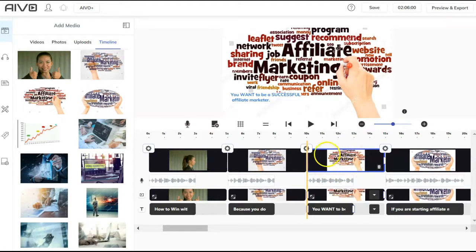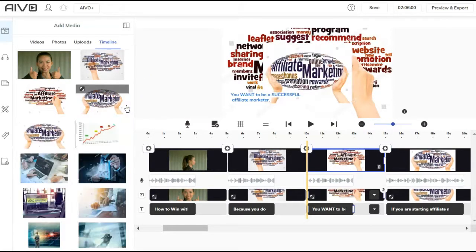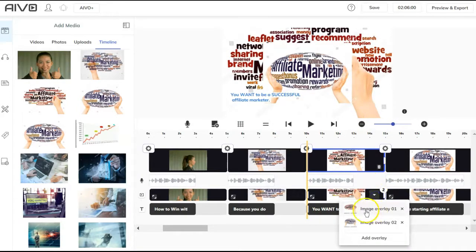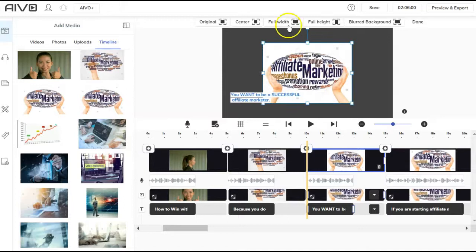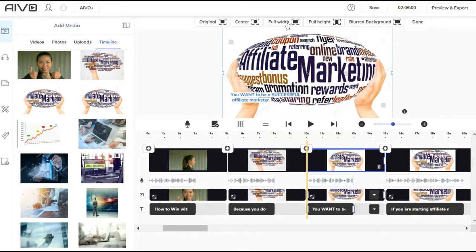So I have the scene highlighted that I want to adjust, and I know that I want this picture added to it. So I'm going to left click and add to current scene. We're going to go down to the timeline next to the 2, and we're going to take out the first image overlay that I want to get rid of. Yes, I'm sure. And now we have the image I want to work with in the middle. Highlight that, adjust it for the size of your canvas, and now you're done. Let's do one more together.